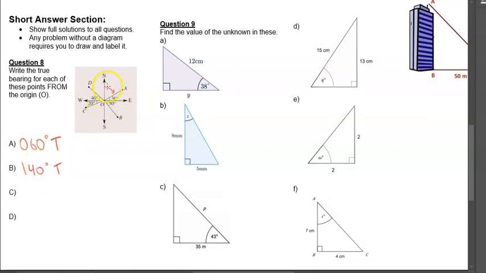For C, we rotate all the way around until we get to there. There are two ways of doing this. You can have 180 and then add the difference between 90 and 20, which is 70. Or you can do a full rotation of 90, 180 to 270 and then take away the 20. I prefer the second, the latter, because it's easier numbers to deal with. So 270, but then you just backtrack by 20 degrees, so it's 250.